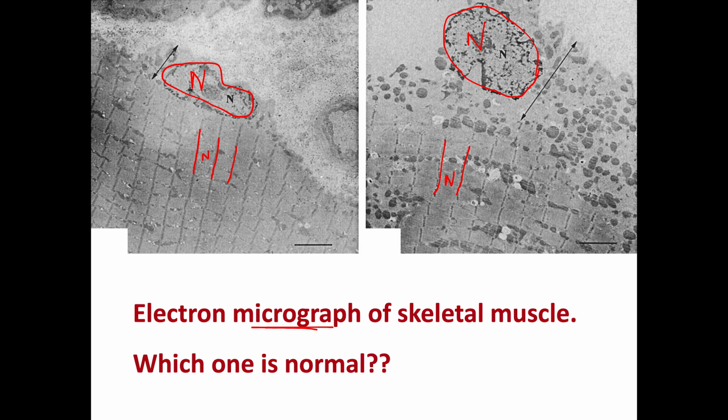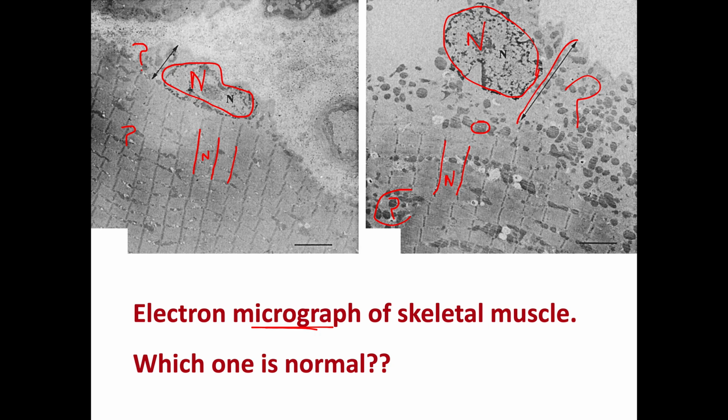So the question that you have, where you see the double-headed arrow near the nucleus, are all of these structures normal? And then you can see down by the Z lines, by where the muscle fibers themselves are, and you got a lot of them here, is that normal? Or should there be less? Like you see over here, they're present in both. Is it less that is normal, as you can see on the left side? That's a question mark. Or is the right side normal? And so, obviously, to know the answer, you need to know what these things are.